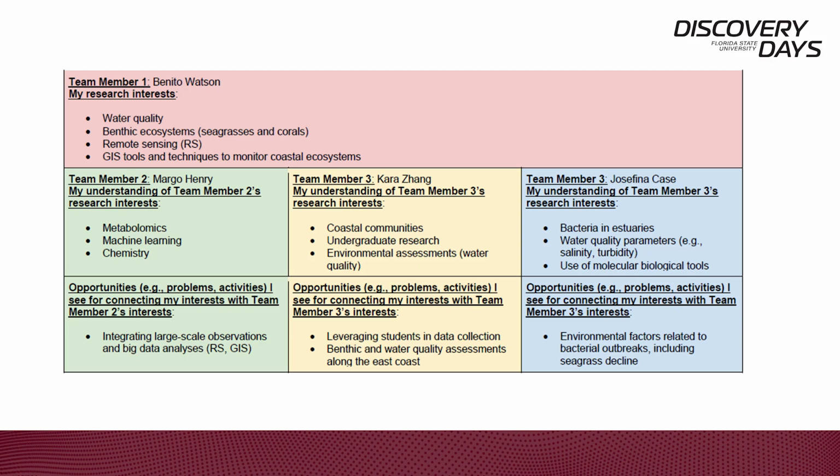I'd recommend this for teams of 3 to 5. It will take a little bit longer with teams of 5. And it's important that you follow the steps that we're going to lay out. One thing that you want to ask yourself at the beginning is, who is your facilitator? If you have an external facilitator who has a stake in the team doing well, it's important that they know the goal of the process coming in, and also that either facilitator, in group or out of the group, has prepped the team members to say, hey, we're going to do some activities, we're going to need everyone's participation, come ready to interact.